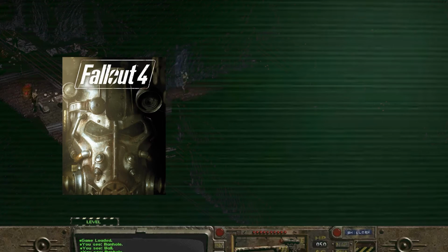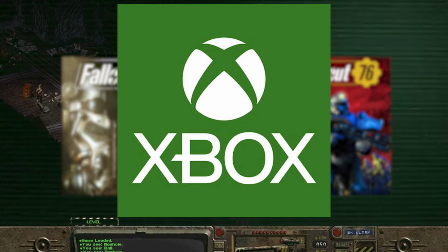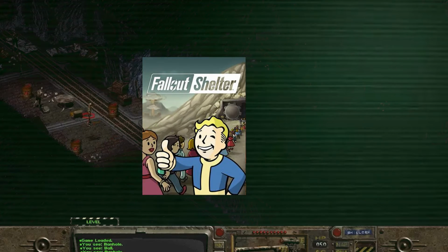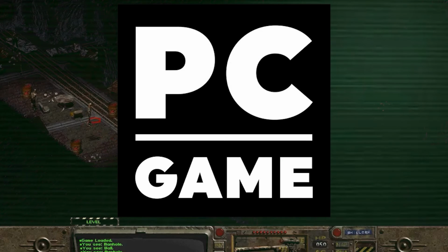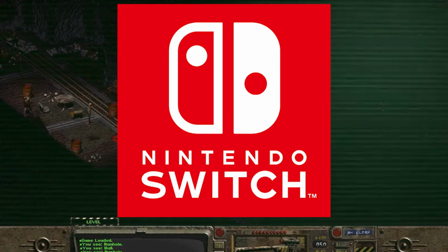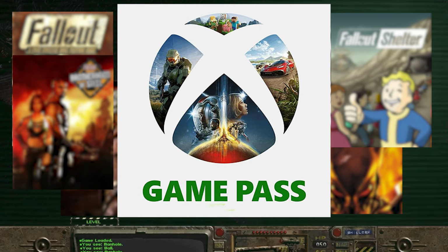Fallout 4 and Fallout 76 can be played on PC, Xbox One, Xbox X, PlayStation 4, and PlayStation 5. As for Fallout Shelter, you can play that on PC, mobile, Xbox One, PS4, and Nintendo Switch. Not to mention, all of the Fallout games are available through Game Pass on Xbox, so you can technically play them on all Xbox consoles.